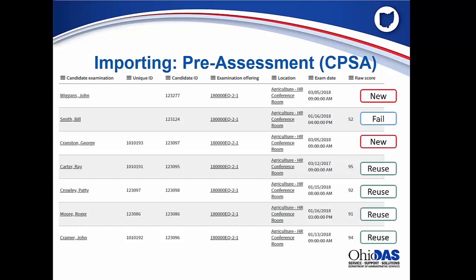So we click the Send It link. You'll see it at the bottom. It's really small in this screenshot. But we click the Send It link to get all of that information that we see there back to Recruit and Onboard. So if we think about it, what we're sending back to Recruit and Onboard is, for those reused people that we're looking at, we're sending their old date and times, their scores. For the failed people like Bill Smith, we're sending his old date and time and failing score. And for the new people, that's going to be their new schedule, but no score because we want to correspond with them.